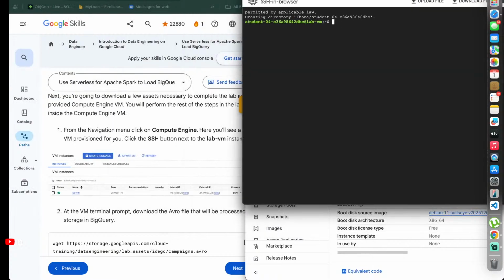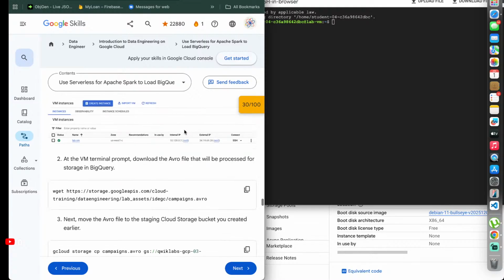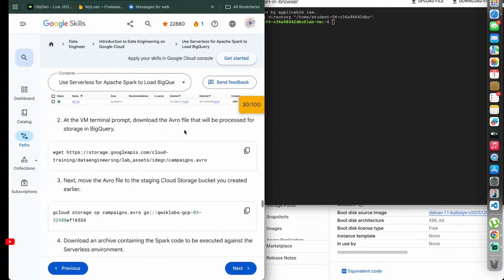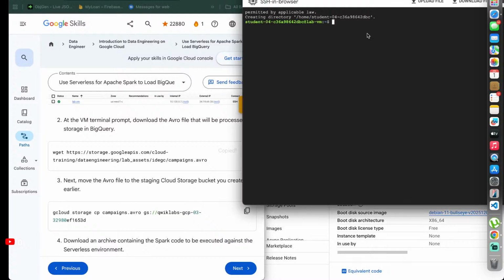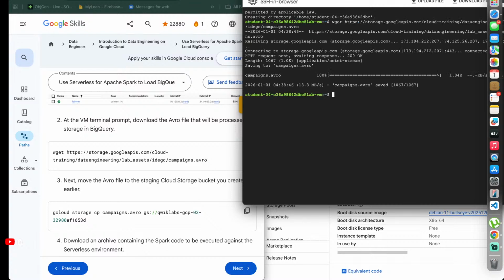All the steps we are going to get from here. Then we download the dataset using wget, and this is a Linux machine. It carries all the commands. You can see this is the file that we have downloaded.